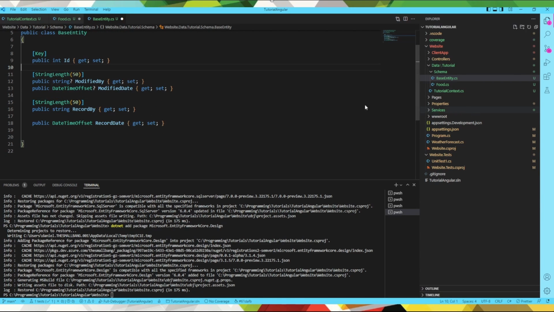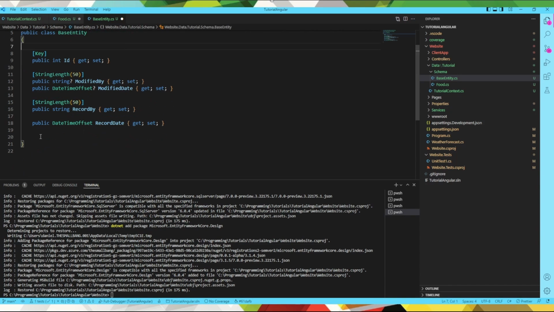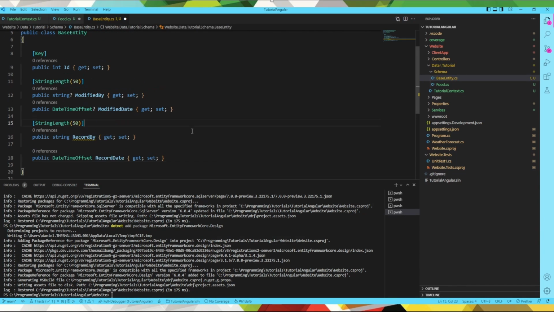And it just saves me a couple seconds coming over here, right clicking on the file, and putting the namespace at the top. If it uses the data annotations or any other using statements that the other one was using, it's going to go ahead and make that namespace available to us automatically. So it's just a shortcut that I use to get to this step.